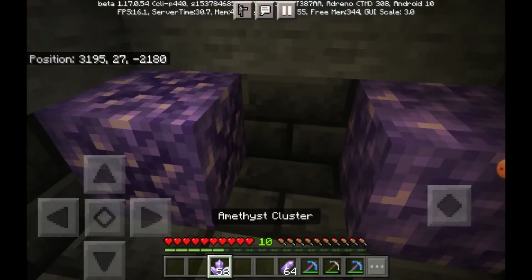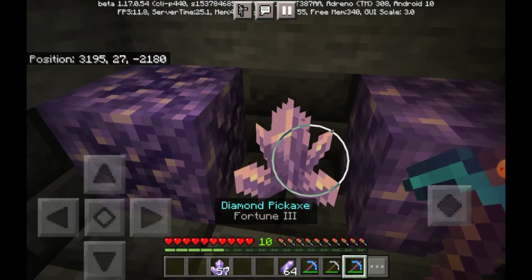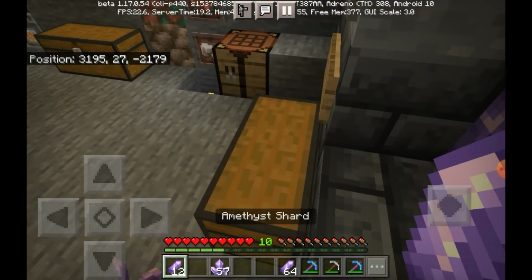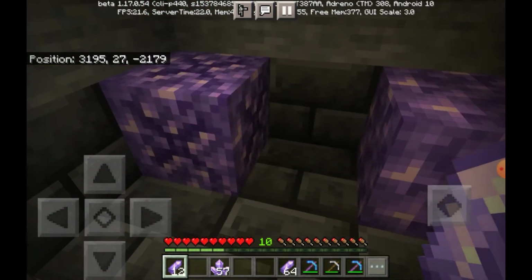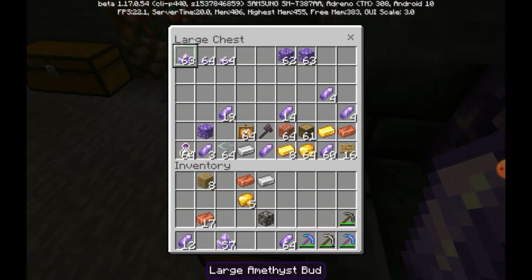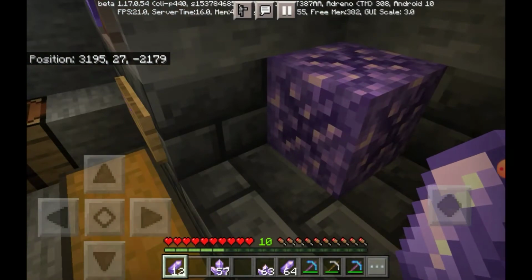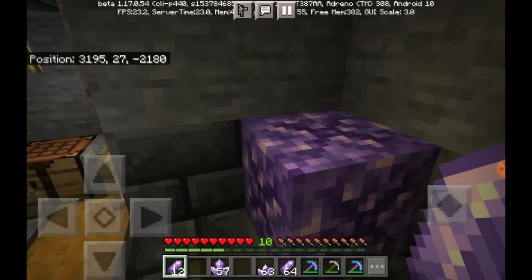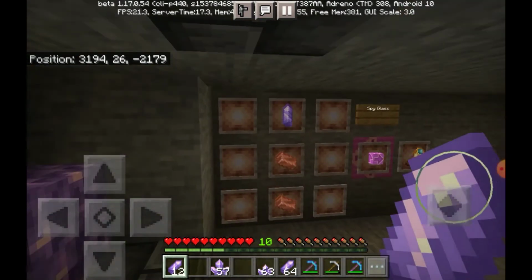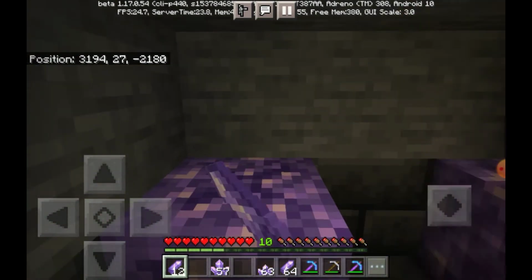Let's get some more. But the thing is, you can actually fortune them. I got 12, 12 from one amethyst cluster. That's a lot. And you might be wondering how do you get amethyst? That's where the amethyst geode comes in, which we'll go over over there.